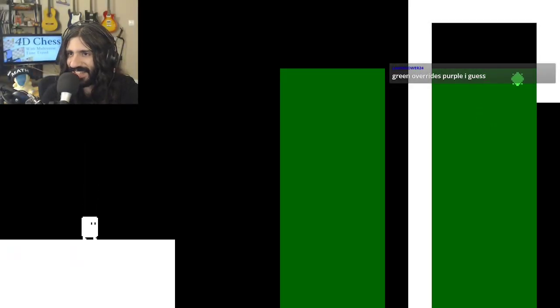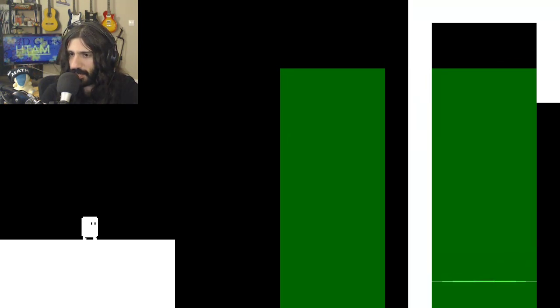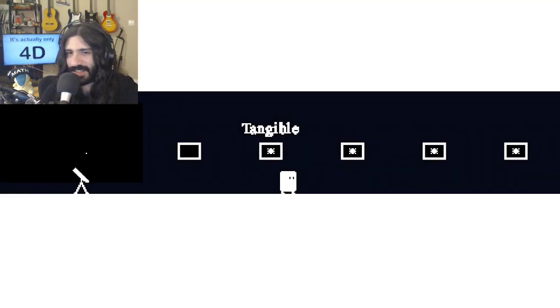Okay. So we need to get max width here, so that when we get so thin that we can go through this wall, we go through the wall, but then we're still hitting the green. And now we can get so big that we hit ourselves. Okay, there we go.